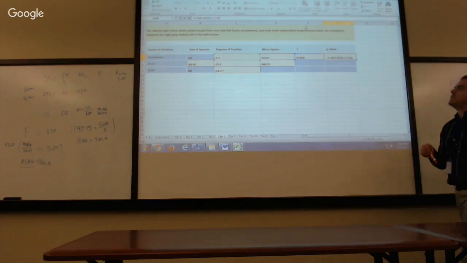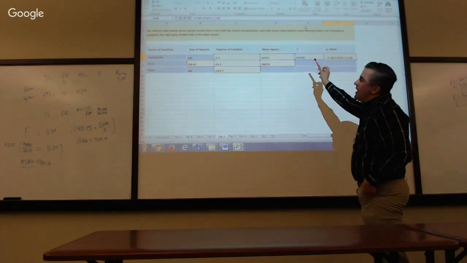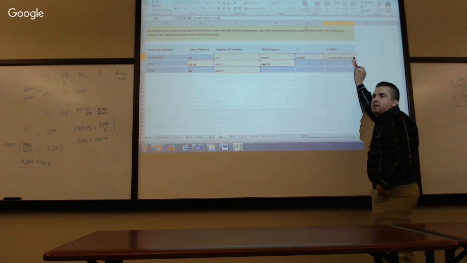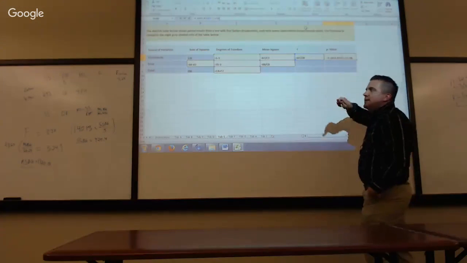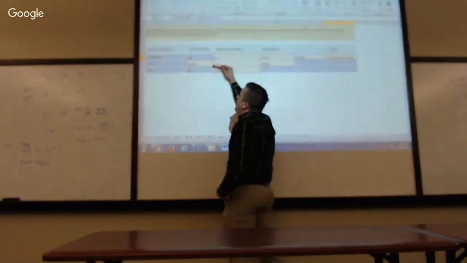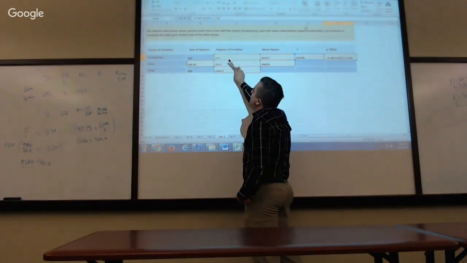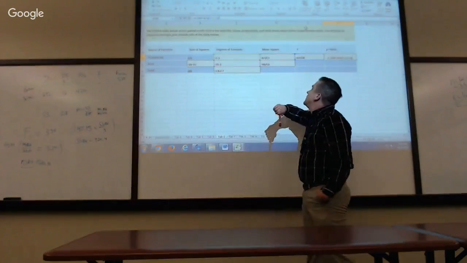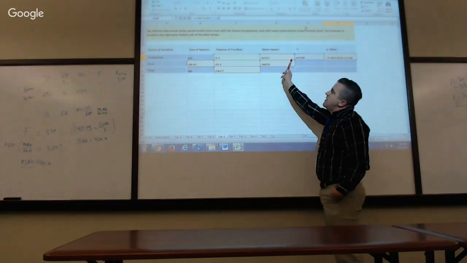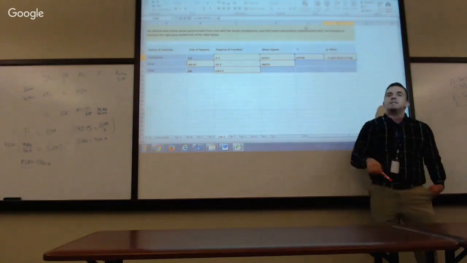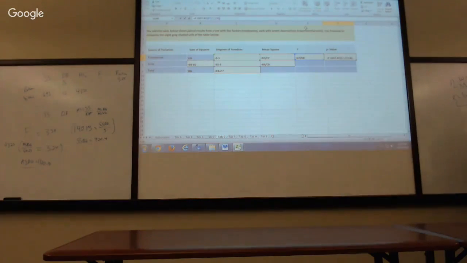And so remember that really the most confusing formula on this one is going to be this F.DIST.RT, the right tail. So just remember that one, but then the rest are just summations of each other. This is all dependent on how many factors we have and what our total population is. Mean square is just the sum of squares divided by our degrees of freedom. F is just the division of our two mean squares.